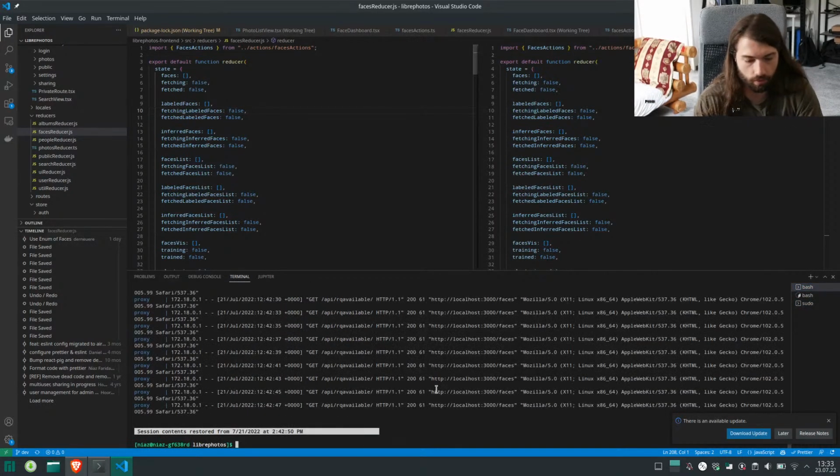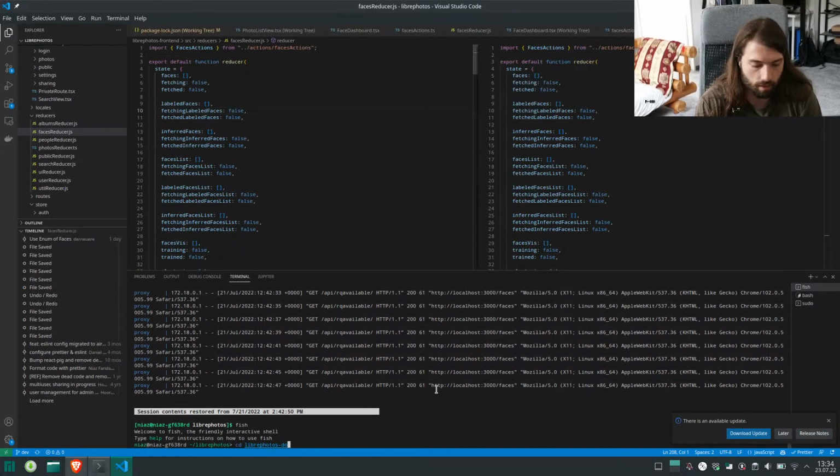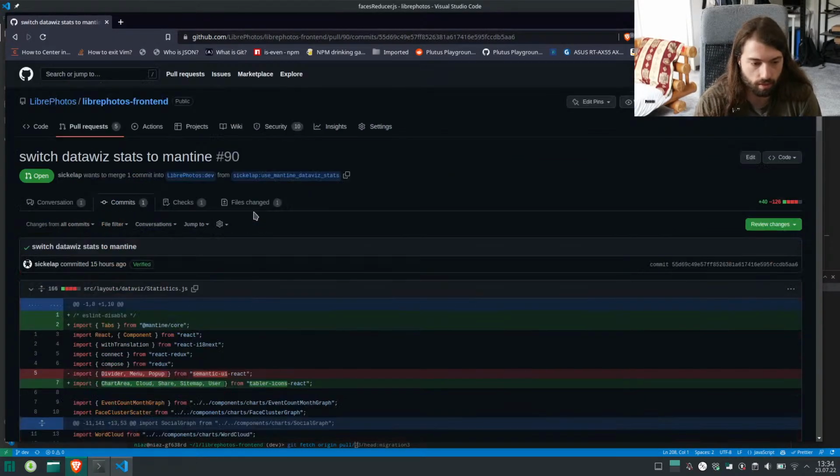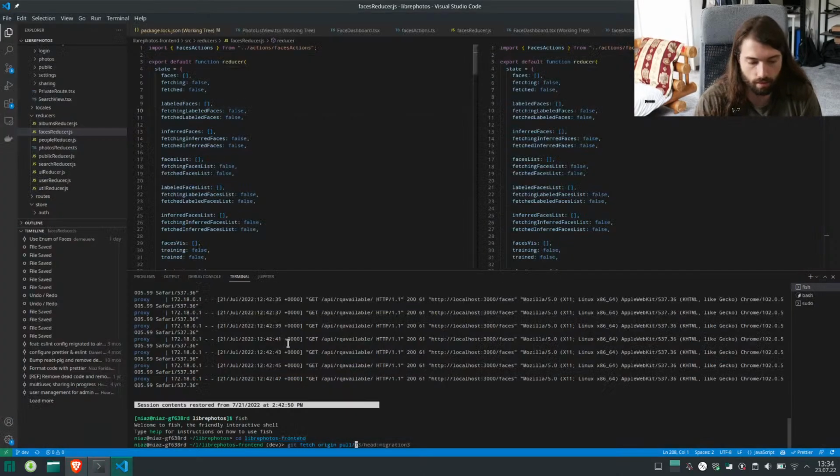So what we do to check out a pull request is you can just fetch it. Let's go to our front end, and then you do git fetch origin pull, then the number of the pull request, which is 90, and then head to get the latest one, and then you say how you want the branch to be named, and that's now data-with-migration.